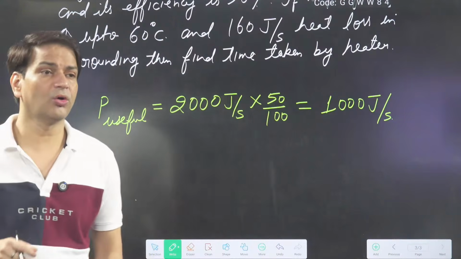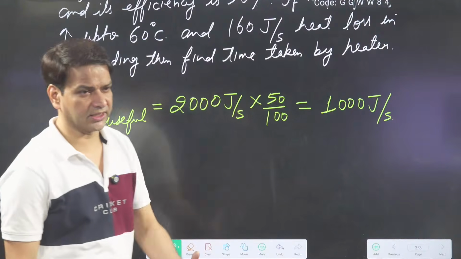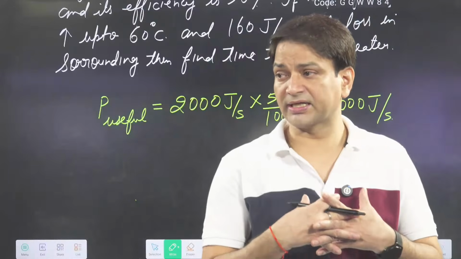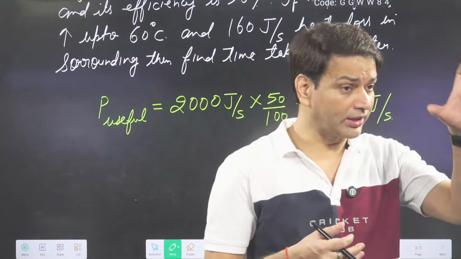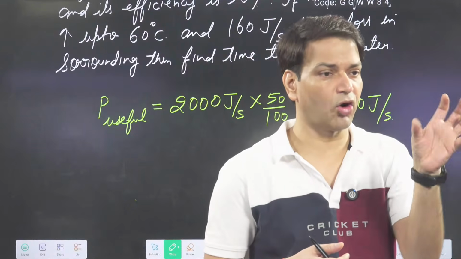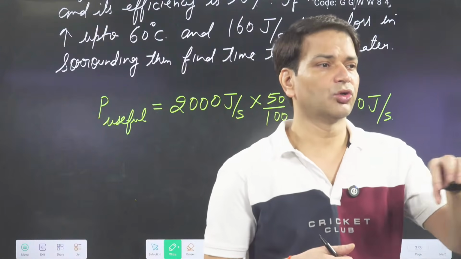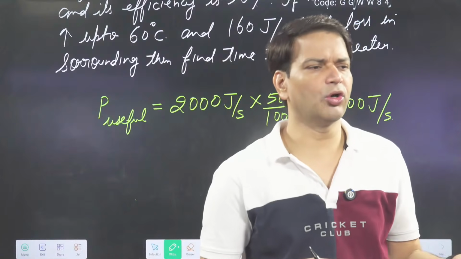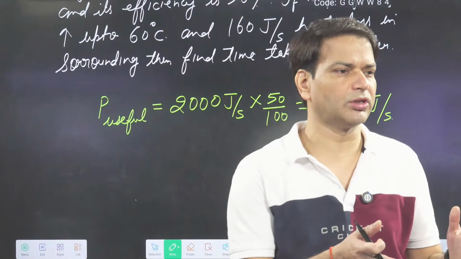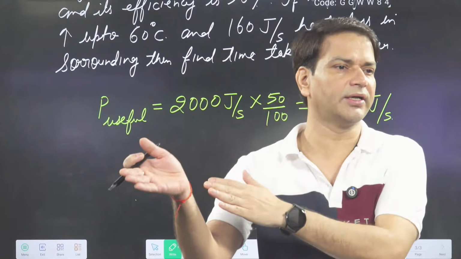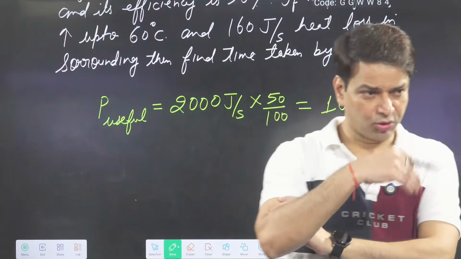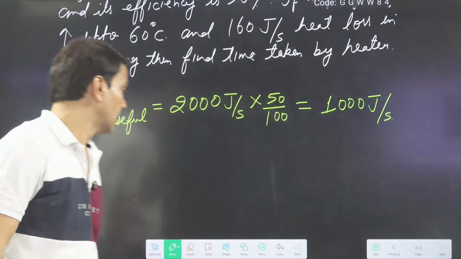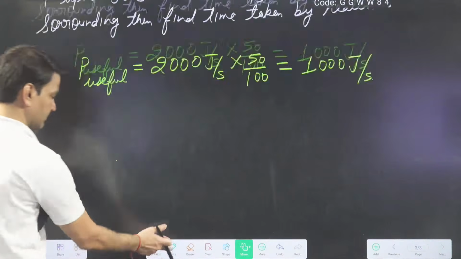Okay, now if I'm running this heater, who is taking the heat in this problem? Only the heater is giving the heat, and water and surrounding, two are there. Water and surrounding are taking the heat. So here the heater is giving the heat, water and surrounding are taking the heat, and we know that heat given is equal to heat taken. Okay, so suppose I am running the heater for time t second. Then how much heat will the heater give?